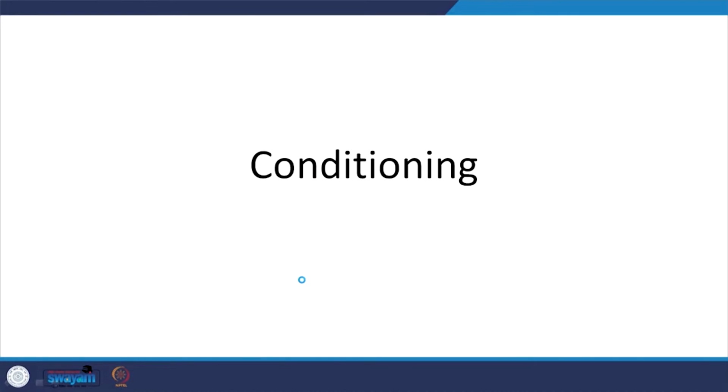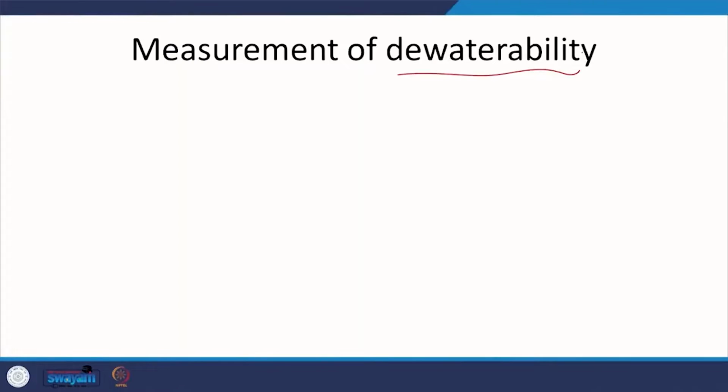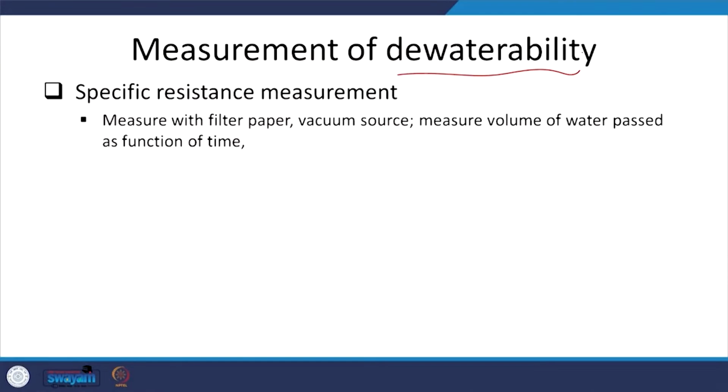So, conditioning, here we are going to look at what did we do initially. Again we increase the solids concentration, then we are looking at stabilization, where the biodegradable content and mostly pathogens we have taken care of, and then we have to look at conditioning so that we can go for dewatering later. So, conditioning, we are more or less talking about improving dewaterability by addition of relevant cations, or sometimes polymers, let us say, right.